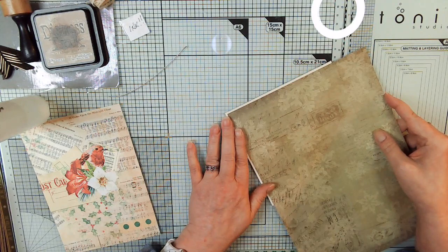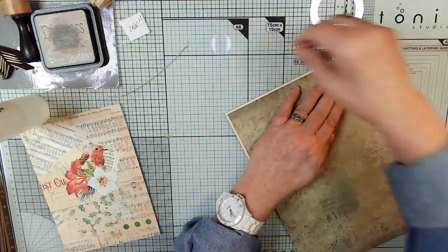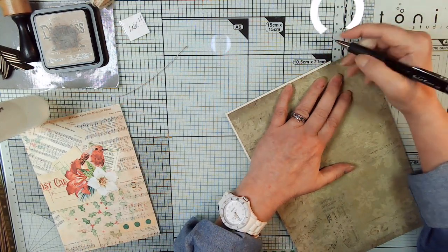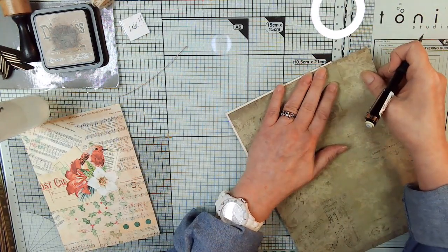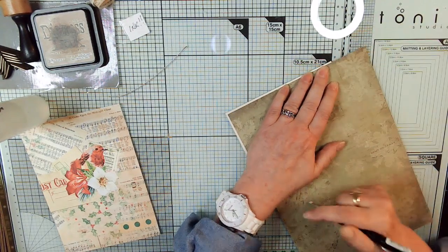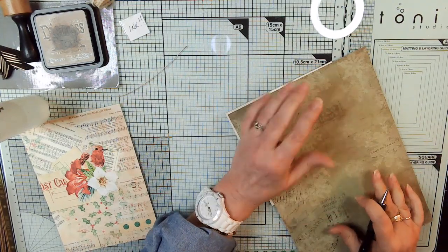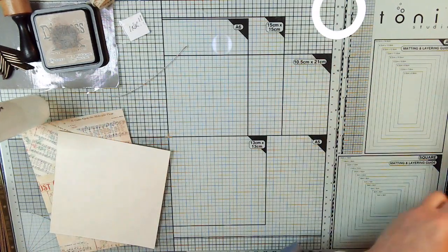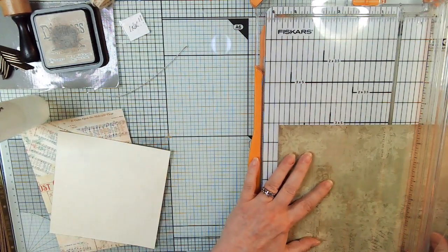The reason I didn't make it bigger is A, you can still write under it or over it, and B, it's not that big of a book, and C, I want to try to put it in a pocket. If not, we can always just put it in the center of the book, but I would rather put it in a pocket at the back of the book, which I'm not sure how that's going to work with the corner pieces. So we're just going to have to wait and see. We're just going to have to reserve judgment until we see the final deal.